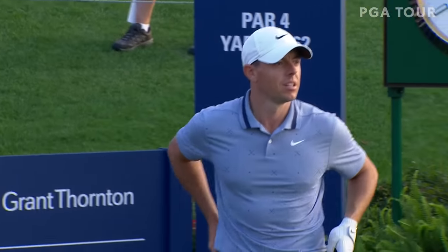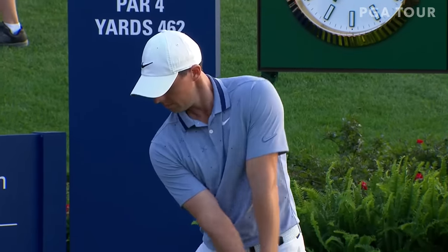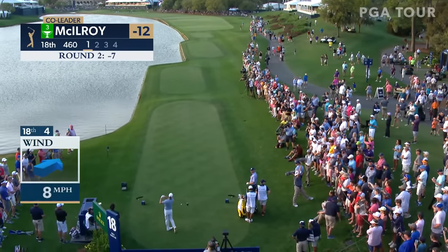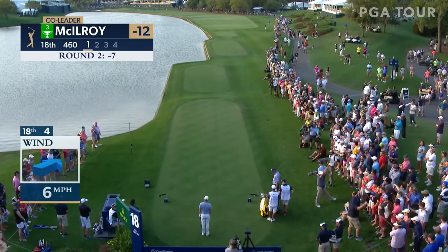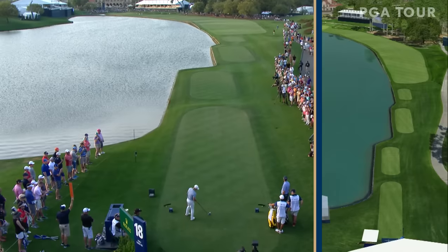There's no reason he shouldn't have a lot of confidence in this club, but still trying to hit a fade into this fairway downwind is not an easy task. I would have thought he probably would have gone with less than driver. Well, he hit the fade — he hit the fade even at 16, went down the left of the tree. Seems like he's preferring that shaped shot at the moment.